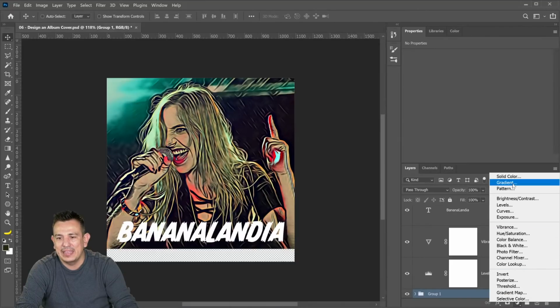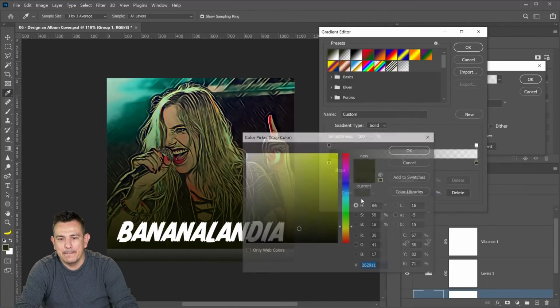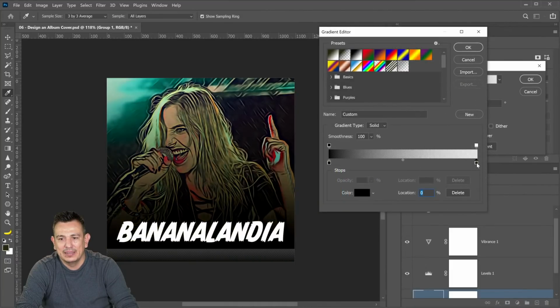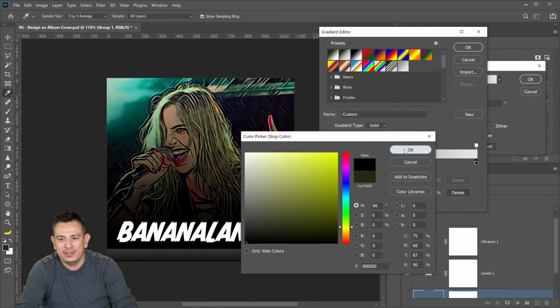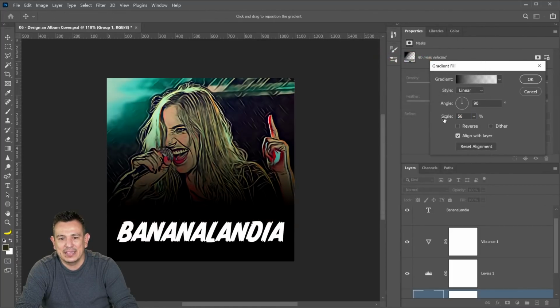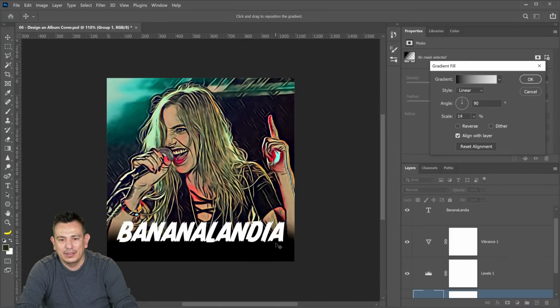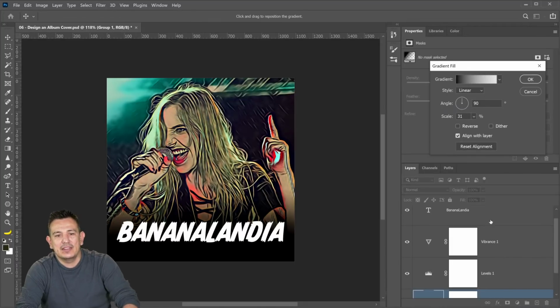What I'll do is create a gradient adjustment layer and use this one that goes from black, not that dark green, from black to, that's right, black as well. But on the top, we have the opacity set to 0%. And then I can bring down the scale a little bit and drag this down like so. There we go, something like that. Can't find the right scale. I think this might work. Yeah, this will work right here. So that works better, I think.